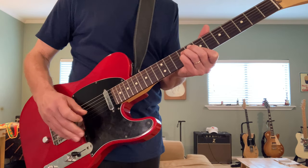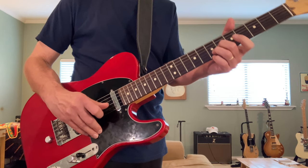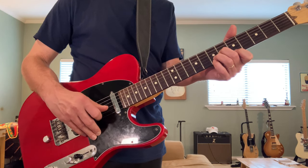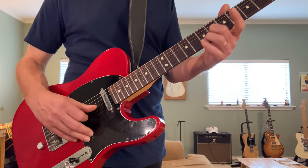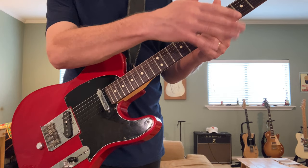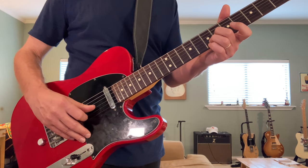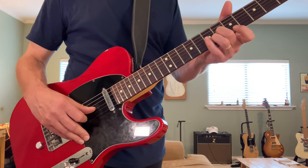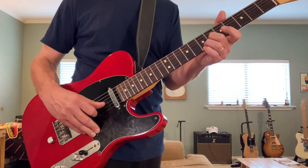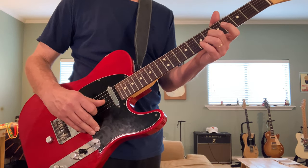This will be the hardest picking pattern of the sequence, that F sharp minor. I'll play it real quick for you. Again, you're anchoring there, but it's really that high E seventh, fifth, and open E that we're alternating with on that pattern. It's two notes on the high E seventh, two notes on the fifth, and one note on the open E. I will say when you get into that pattern and you start on the high E seventh, you're going right into it when you take the bender up.